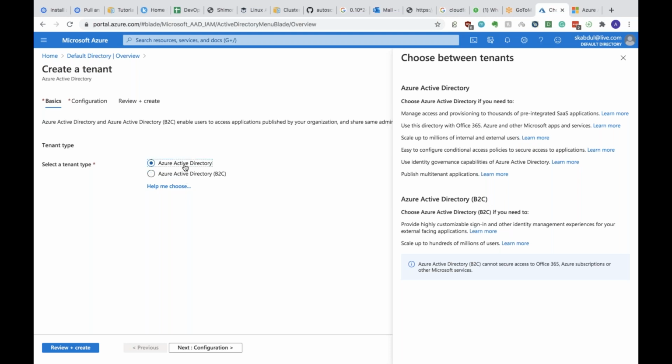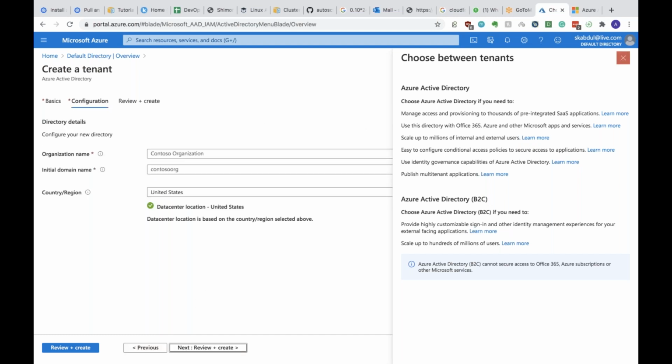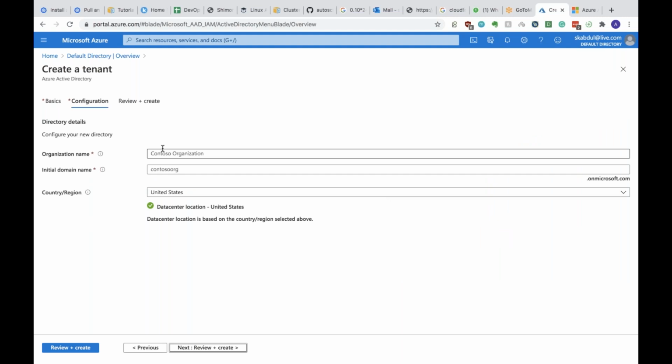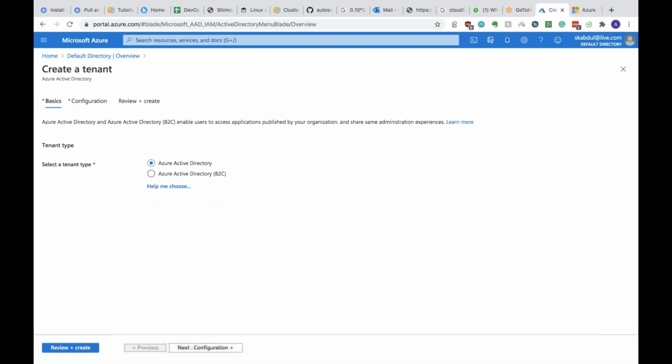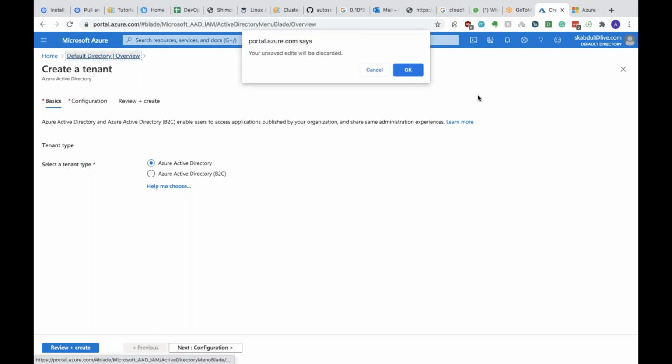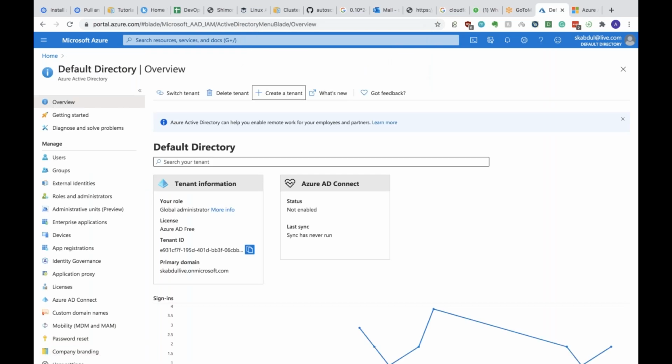So let's go with Active Directory now. I just want to be clear: I'm not creating another account, but I'm creating another tenant which is linked to your account. Currently we have the default tenant. Let's go to the current status. This is the tenant information.